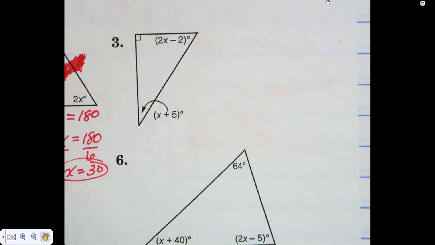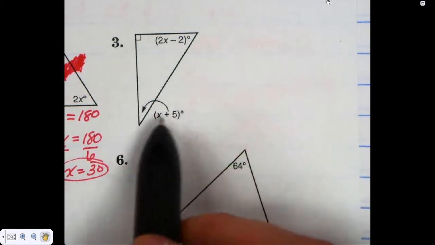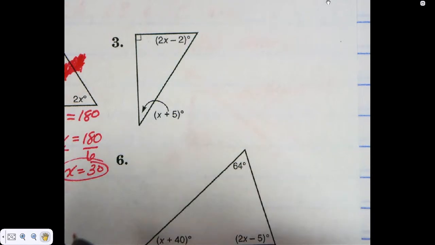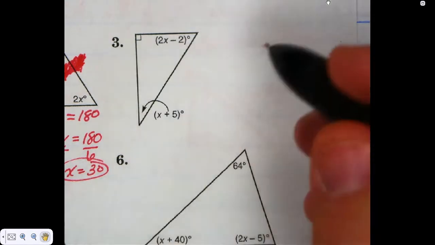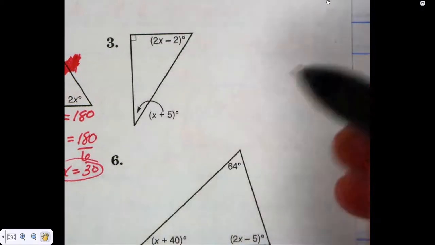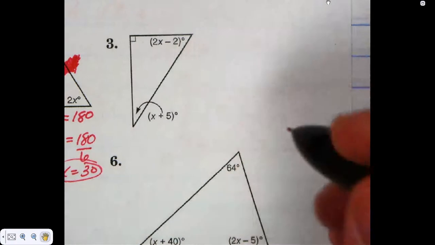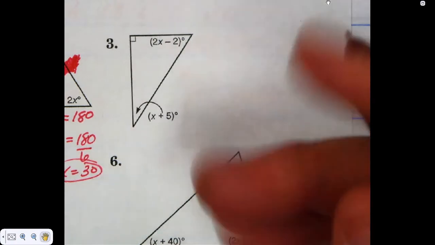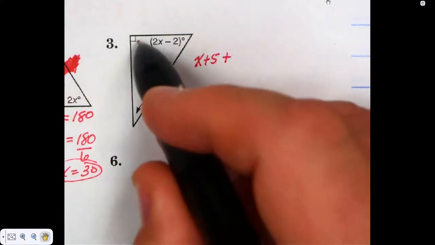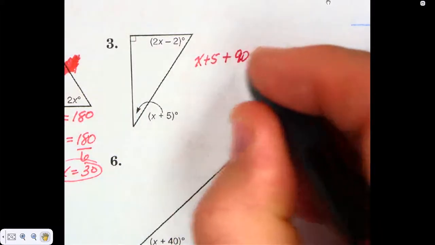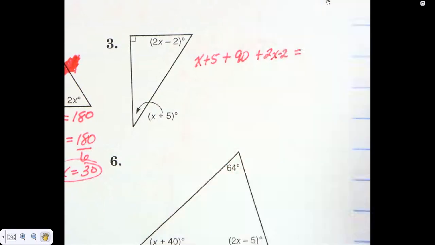Looking right here. You see how I have the arrow there because it's too small? What are they talking about? Degrees. They're talking about an angle. If it looks like an algebra problem, I probably need to create an equation. How do we know these angles relate to each other? They add to 180. Do we know something we could put down for each angle? Yes. What's this angle? What can I put down? X plus 5. Plus. Do I know something for that angle? It's 90 degrees. Plus. Do I know something for that angle? What does all that have to equal?